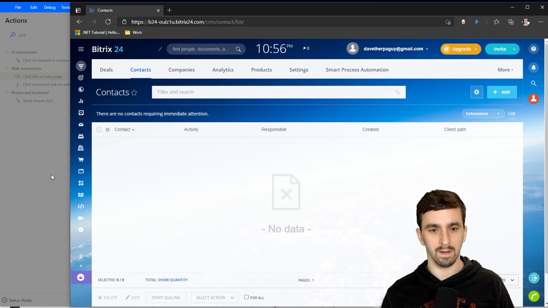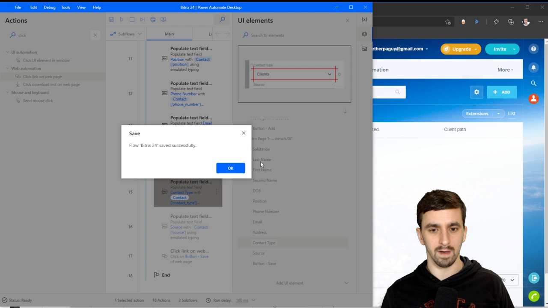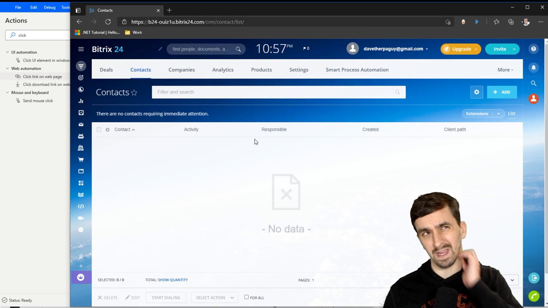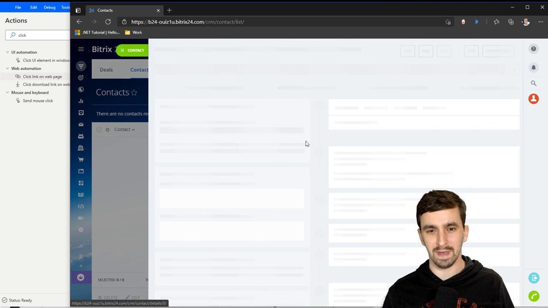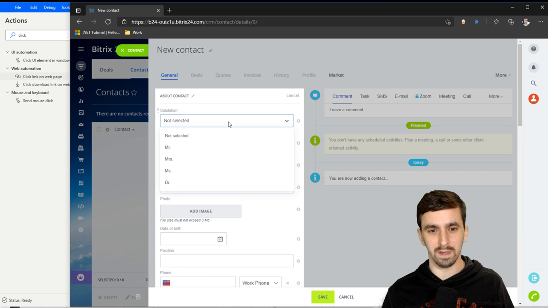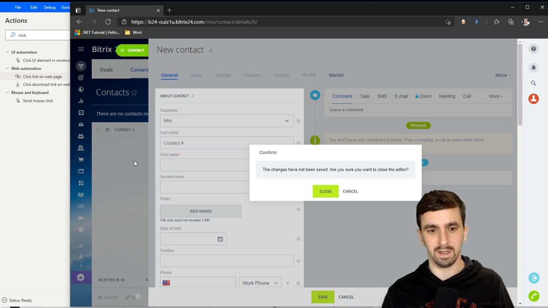Okay. Now that's interesting. It just let me click away from there, even though we had entered a value into the salutation field. So that makes me concerned that we didn't actually do that. So let me click add and manually select Miss, then try to click. That means it wasn't actually working. We're probably going to have it click this and then click the value below. That's unfortunate.